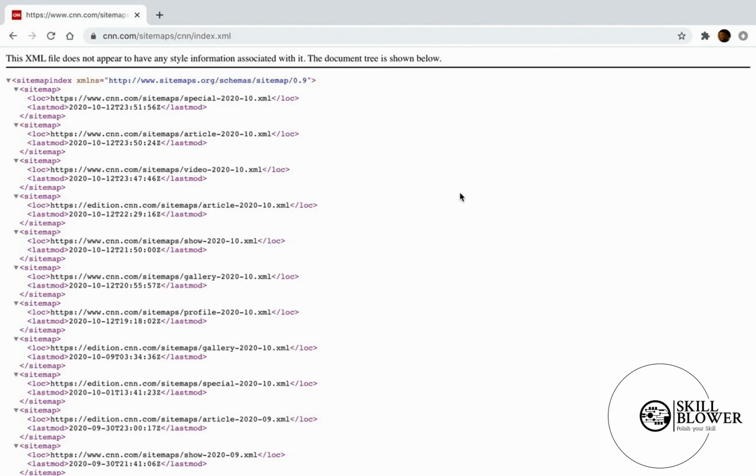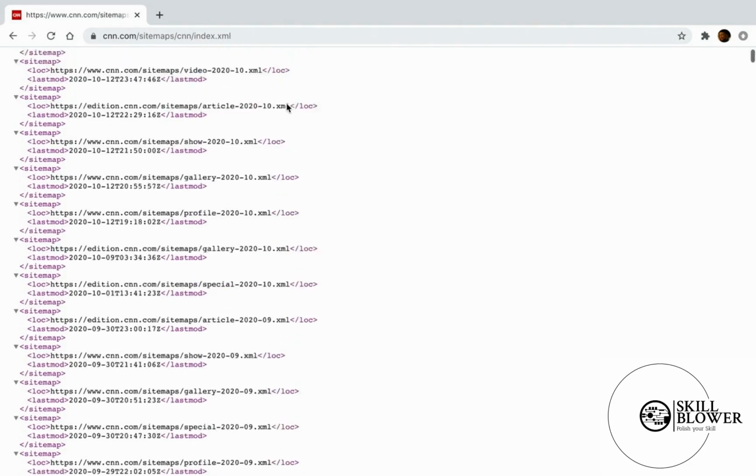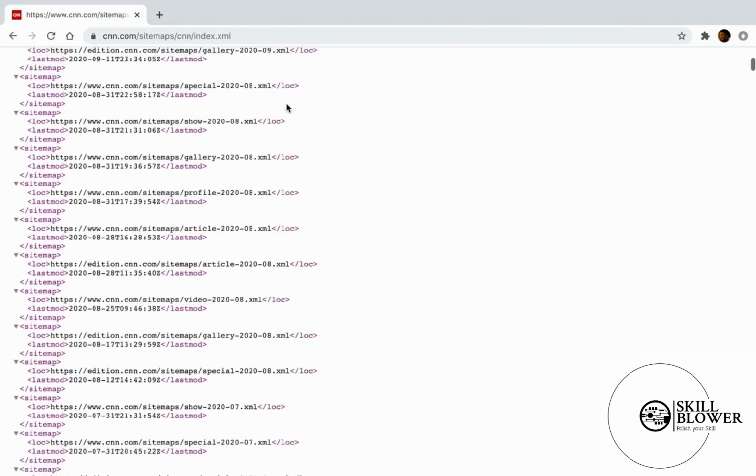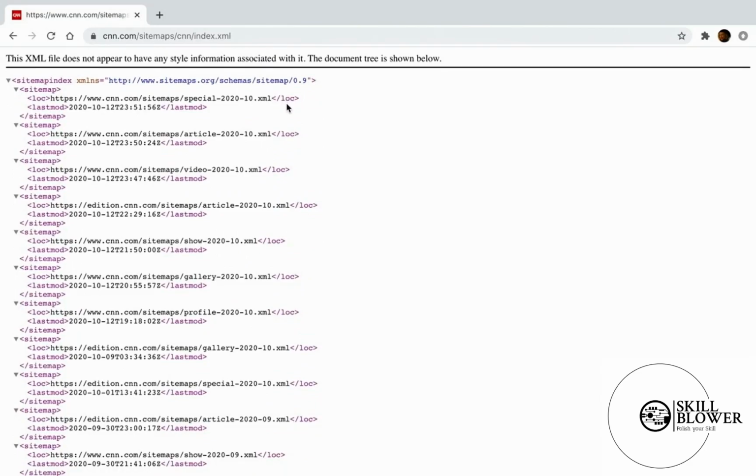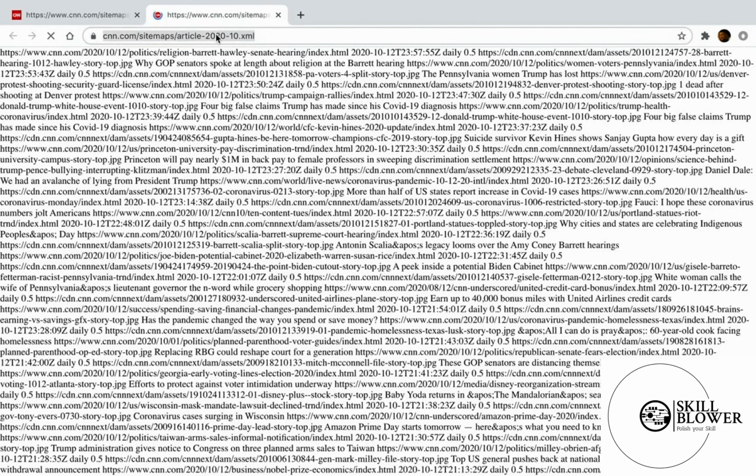So, remember, robots.txt is the best place to find these site maps, and often the place you want to start for any scraping project. From there, we find the site map index, but all of these site maps off of this are kind of out of order and there's some repetition, and it's not super clear what's going on here. One thing that should be obvious though, is that if you take the article site map, there we go. This is the year and this is the month. So this is October, 2020.